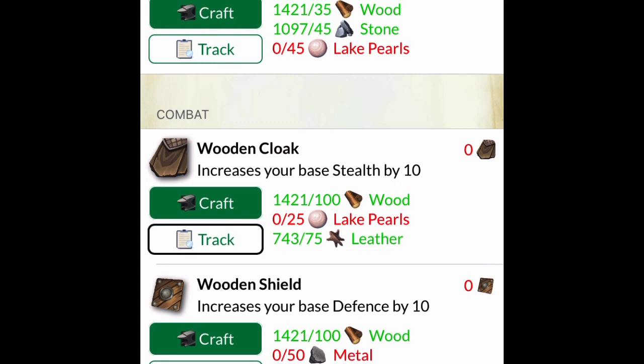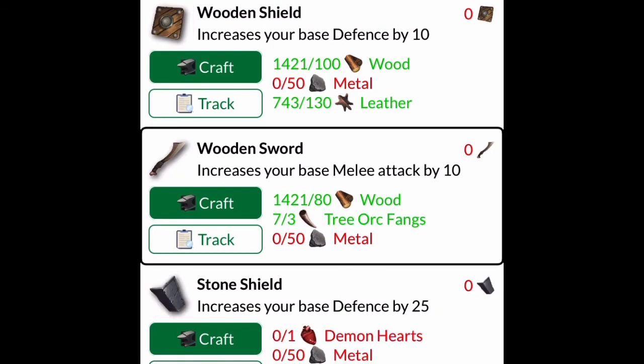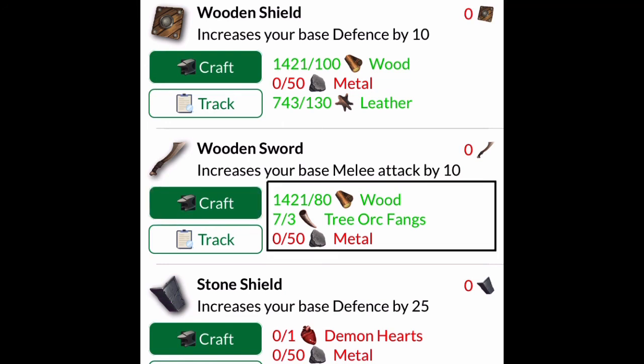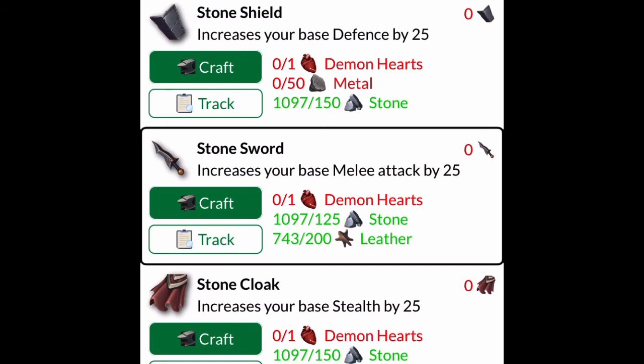Track button. Wooden shield. Track. Wooden sword. Increases your base. Craft. I'm just going to be looking through my crafting menu, see if there's anything unusual that I didn't notice. You do not own enough resources to craft. Track. Stone shield. I have a lot of things I've unlocked.